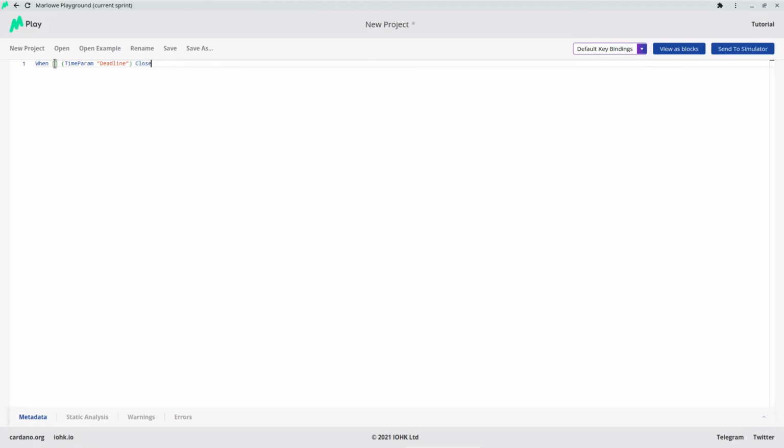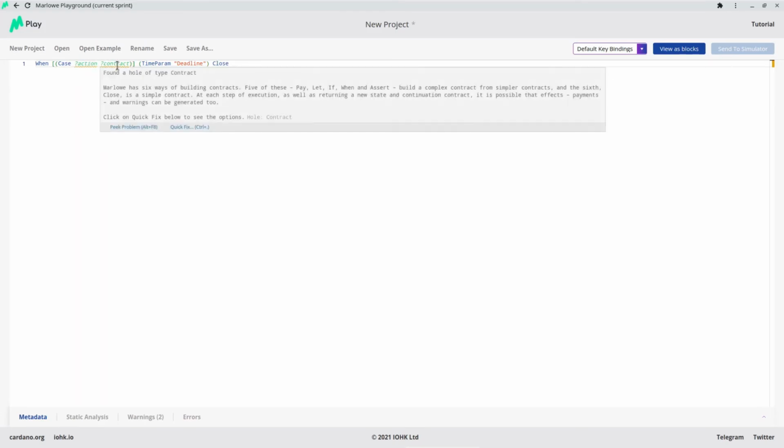So now here I need my actions, and there it's a so-called case. We only had one case. We were only waiting for a deposit, but there can be several actions we wait for. Then whichever of the two or more actions happens first is the one with which the contract continues. So we'll see examples of that later. So we need case, and now we can get two holes. So the action we are waiting for and what should happen if that action actually happens.